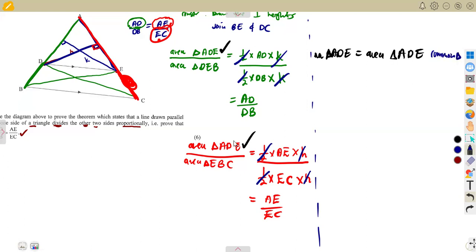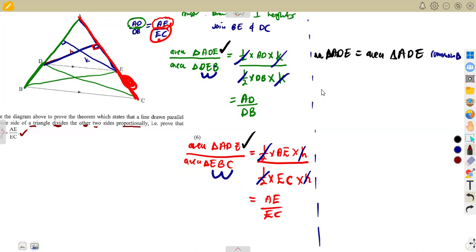We are referring to the common triangle there. Now we must conclude, because we said the top and this top are the same, that the area in the denominator at the bottom is also the same. So we must conclude that the area of triangle DEB is equal to the area of triangle EBC. And what is it? That they are the same. Why are we saying so?